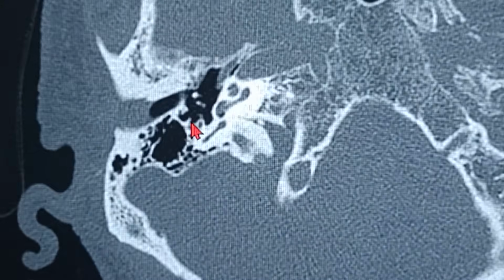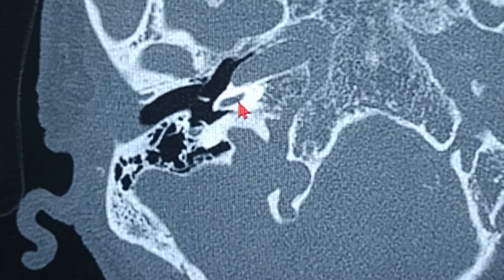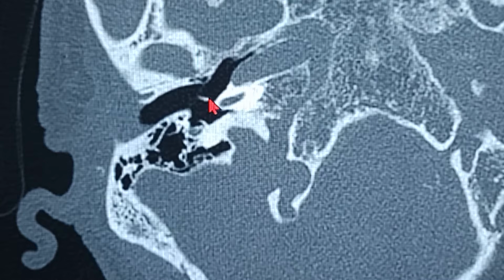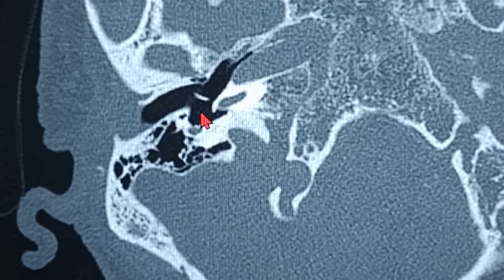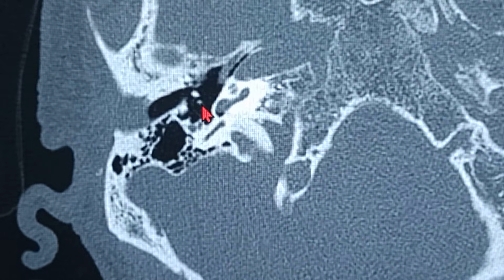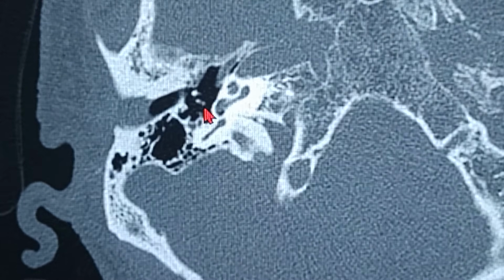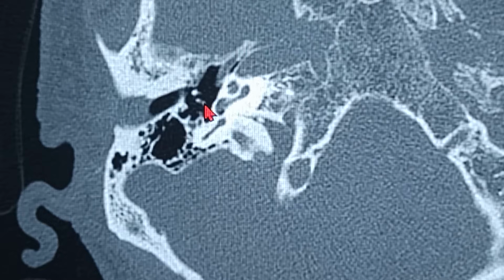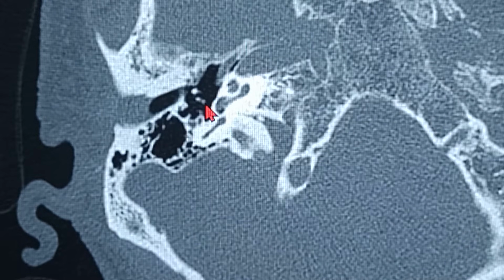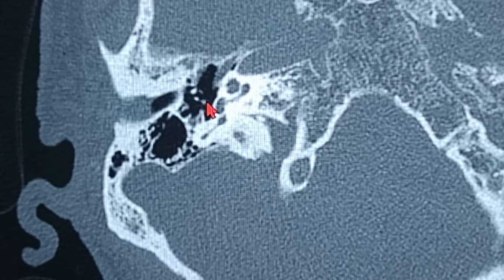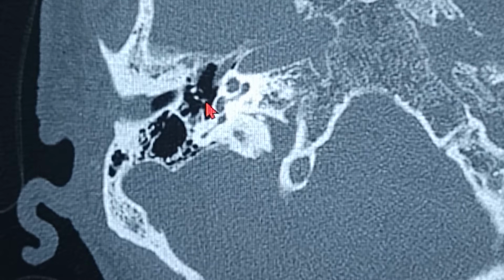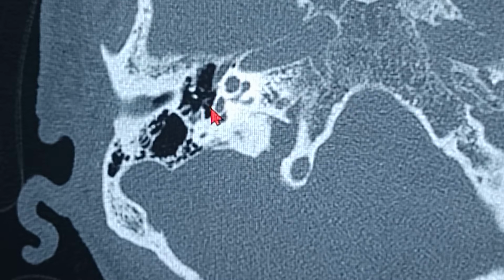So once you visualize the tympanic membrane and the base turn of the cochlea, you start seeing a single white structure over here. You keep on going above, you see the long process, that is basically the handle of malleus over here. You keep on going above, you can see the second dot over here, that's the incus basically. And keep on going above, you can see the long process of the incus basically. And then if you keep on going below, that's the lentiform process of the incus. And then you can start seeing the stapes over here.